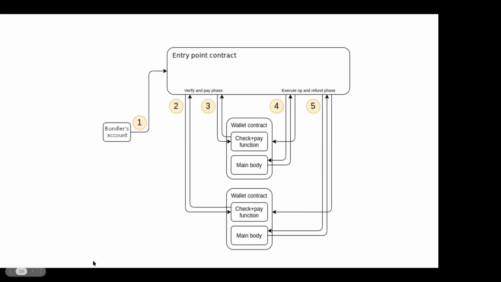So what happens first in the first loop is the entry point calls the wallet's validation function, which each wallet must have. So the wallet validation gets called, and in this validation function, the wallet checks the signature, and it can check any type of signature.